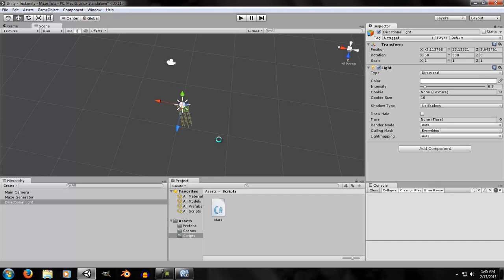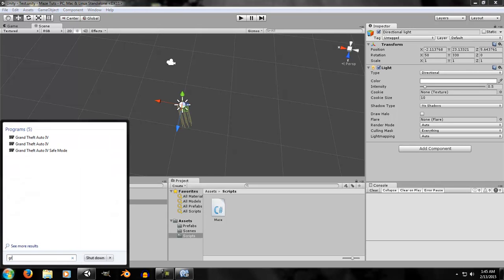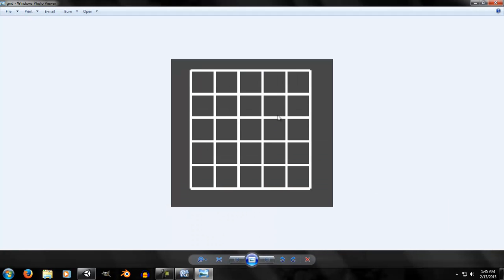What I'm going to do is make the system remember some information for me. Hold on, let me show you what I'm going to do. Open this image. Okay, so I'm going to create a class, and that class is going to hold some values for me, like basically which wall belongs to which cell.